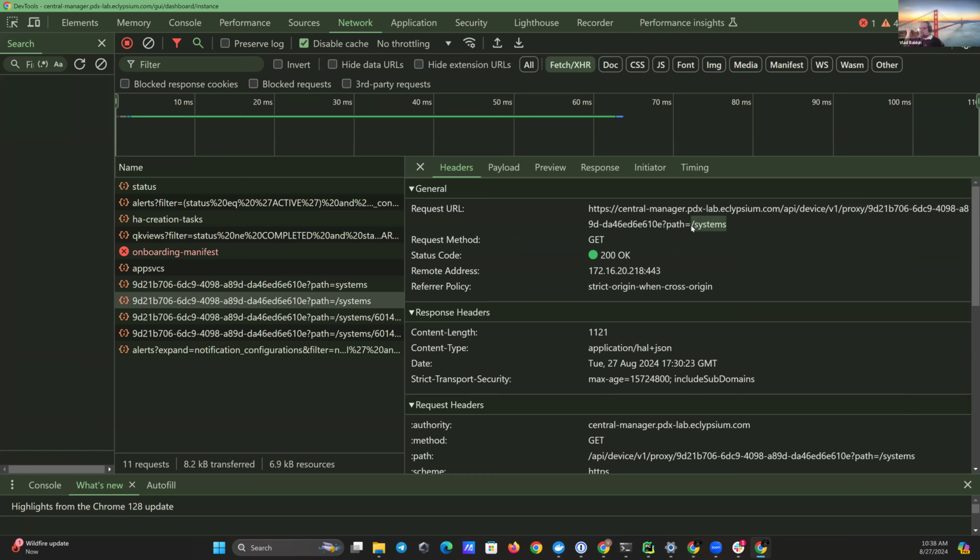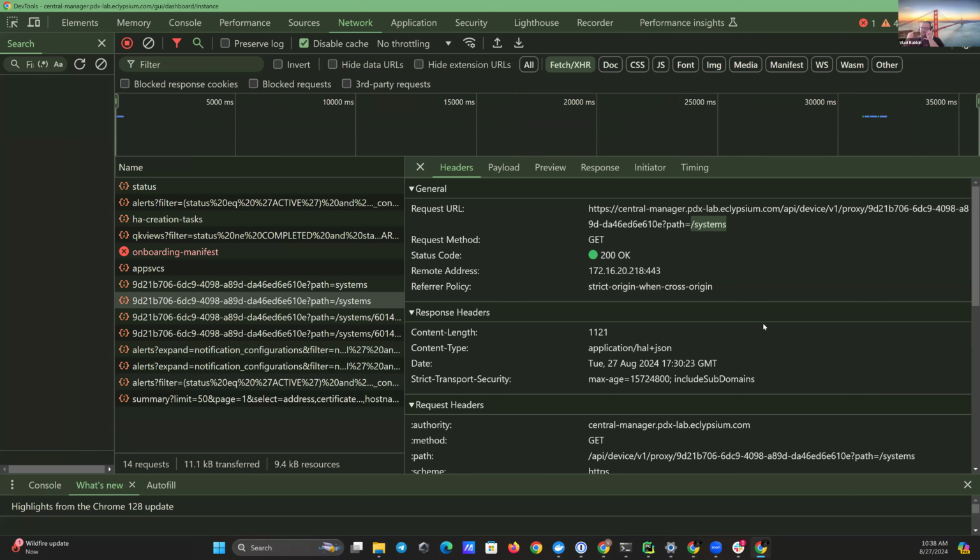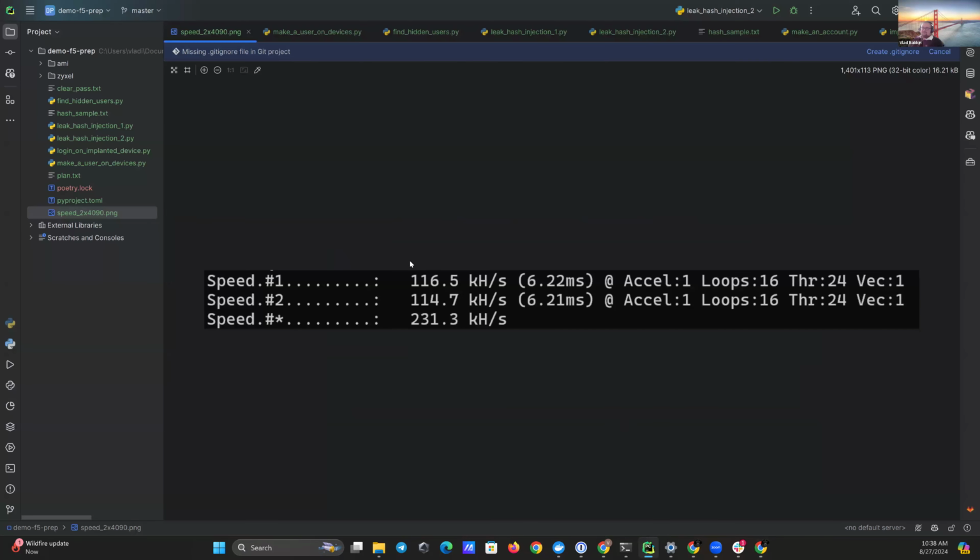But what if the user defines some path that's not intended to be used? When you set up the device for use with Central Manager, it removes every single user from the device, but one that's intended to be used by Central Manager itself. Again, this is during the setup of the device, which is a process that took me about 2 hours, so I will not repeat it here. But I'm just quoting this one step, which was very important. In this case, if someone could make a user on the device, Central Manager will probably not be aware of it. It will not show up in the UI. So you will have really stealthy persistence, which the admin will have no visibility into, except for the case when the admin exploits the same vulnerability.